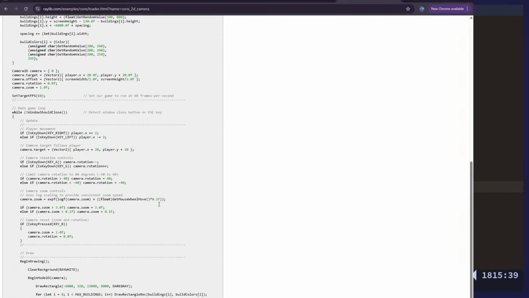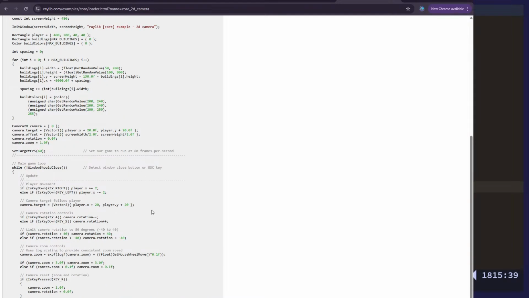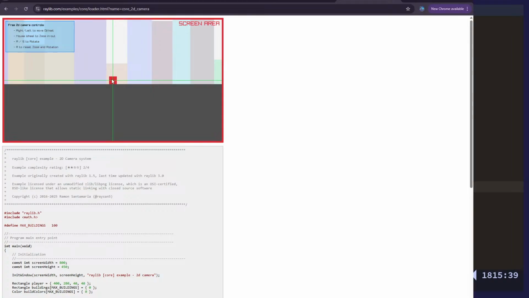So the target should be at the world coordinates. I'm not sure why they add 20 though here. I mean, okay, it might be to get to the center of the player. Okay.